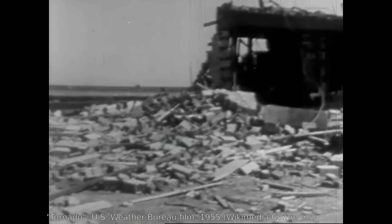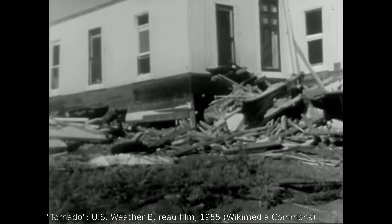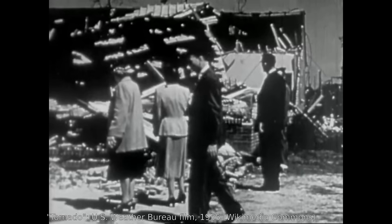I made that joke earlier about Florida being destroyed weekly by hurricanes, but it really does seem like Florida and southern parts of the US are being affected more and more by hurricanes — we're getting more and more coastline loss down there. And if these tornadoes are in fact moving more to the east over time, they're going to start impacting more populated and heavily developed areas, possibly areas of the country that are not built to withstand tornado events. People might not have good basements or storm shelters, and we could see more loss of life and property in the future.